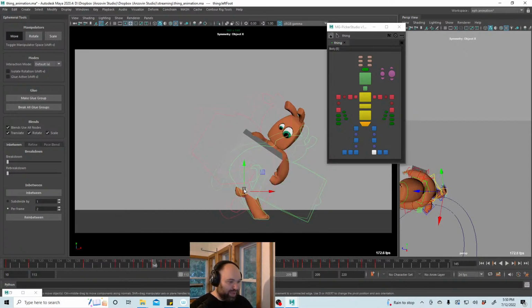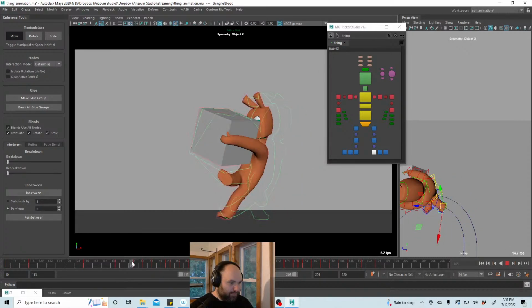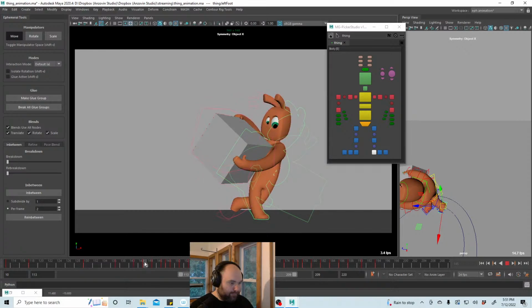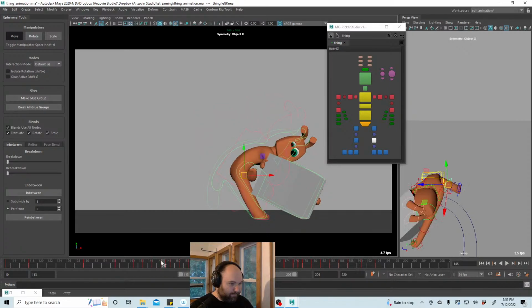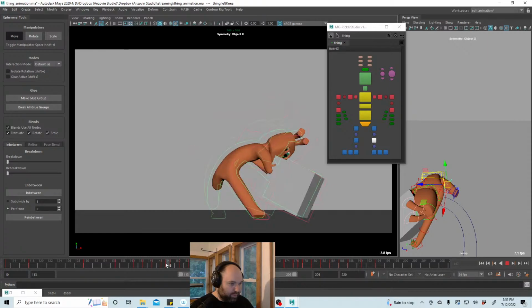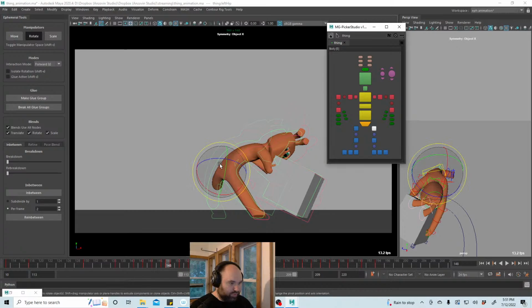That's just something we gotta manage manually. Maybe even do a little bit like that at this point. And actually, maybe even push this a little bit further out.